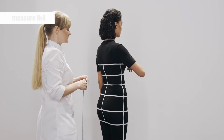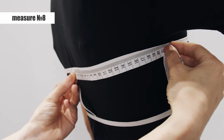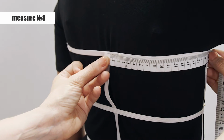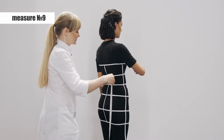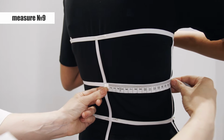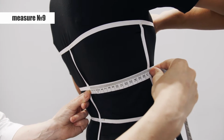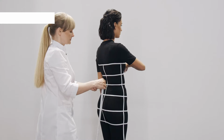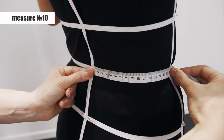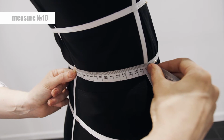1/2 back width along the bust line. The tape runs horizontally along the bust line from the center back seam to the side seam. 1/2 back width along the circumference line under the bust. The tape runs horizontally along the circumference line under the bust from the center back seam to the side seam. 1/2 back width along the waistline. The tape runs horizontally along the waistline from the center back seam to the side seam.